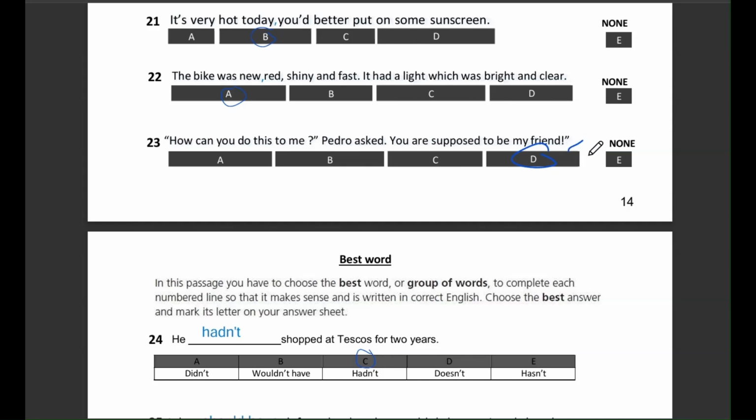If you take a closer look, there are quotation marks around the sentence to show that it's someone talking. Now, the quotation marks are used correctly at the beginning of the sentence, but at the end of the sentence, we have a problem. The quotation mark should not be there, and instead we should have an exclamation mark to show that Pedro is saying it with strong feeling. So the answer is C, because this question is asking us to point out a mistake, and the mistake is the quotation mark at the end of the sentence.